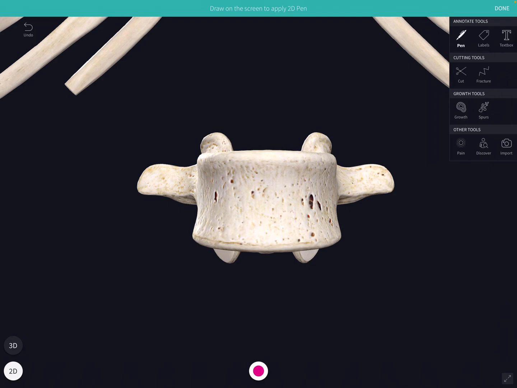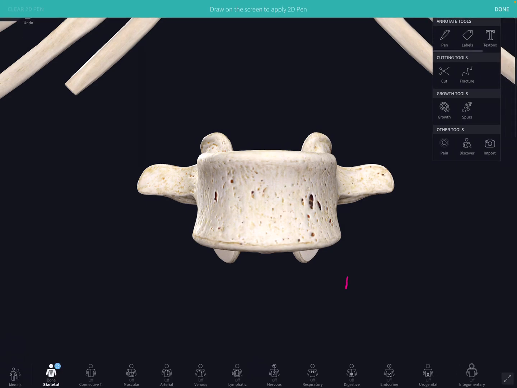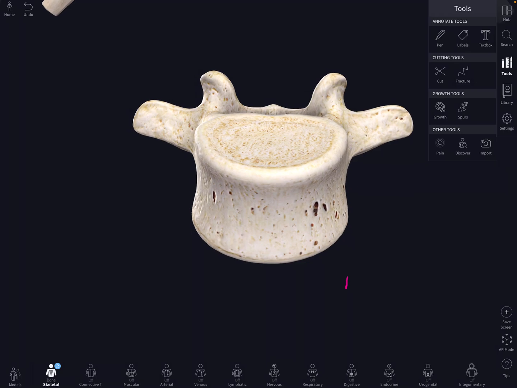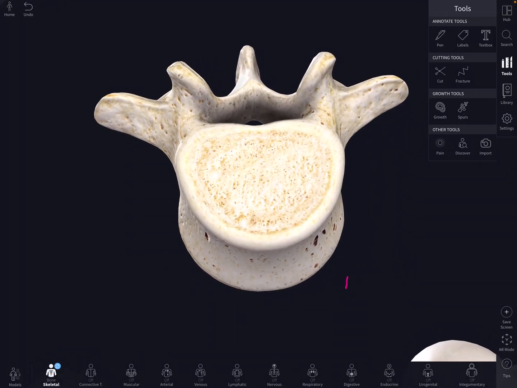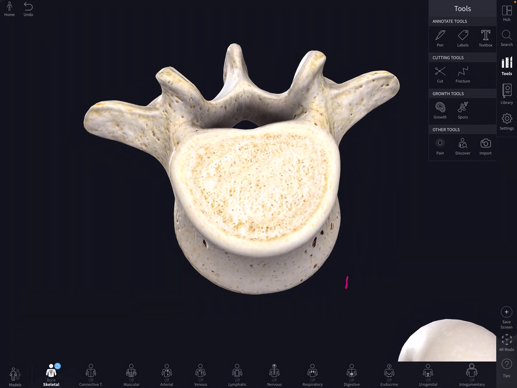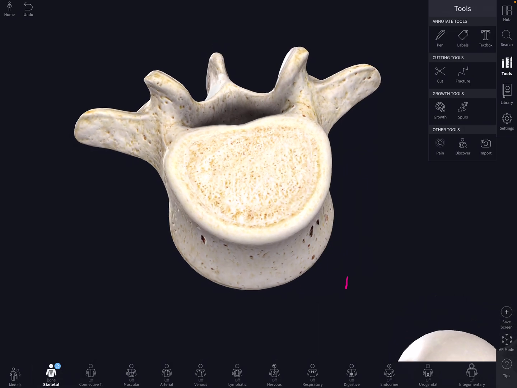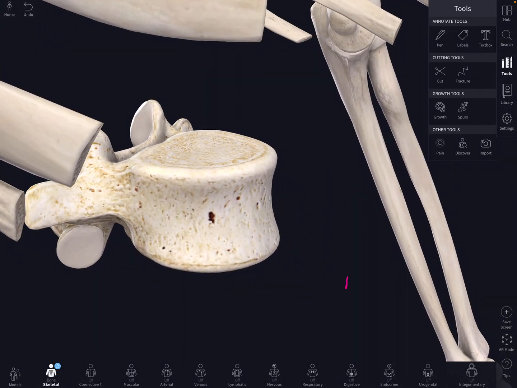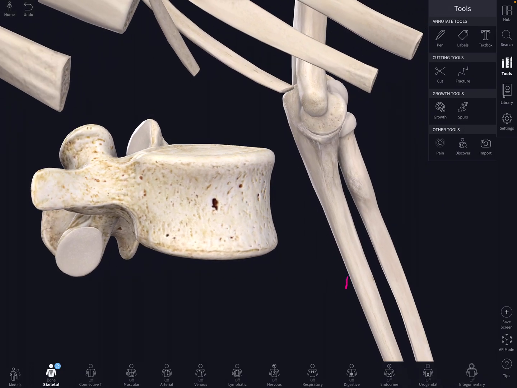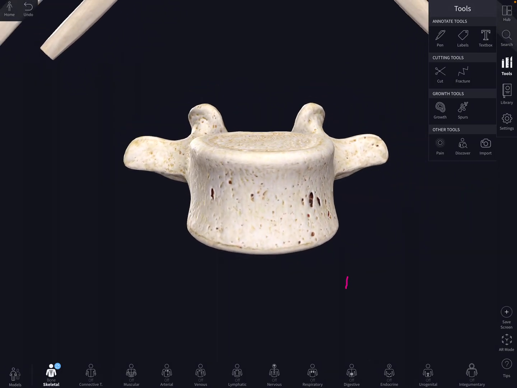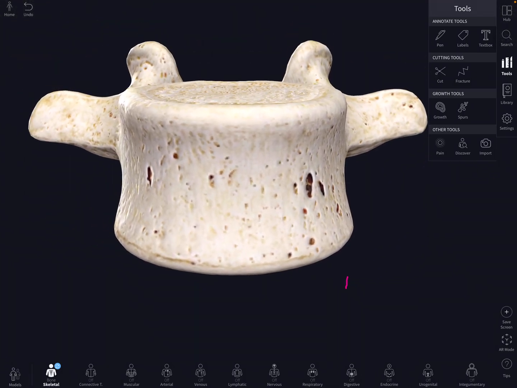So we've got here a typical lumbar vertebra, and we know that this is a lumbar vertebra. We don't have the transverse foramina. The transverse process is pierced by the transverse foramina, as we saw in the cervical vertebra. We know it's not a thoracic vertebra because we do not see the demifacets on the side of the body or the transverse processes as we did for the thoracic spine. So we're dealing with a lumbar vertebra here.